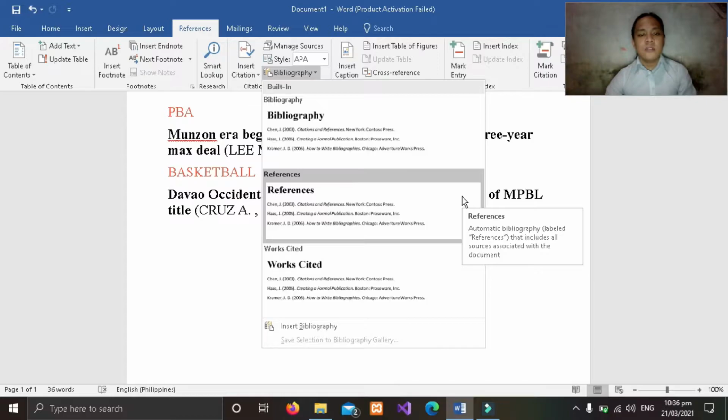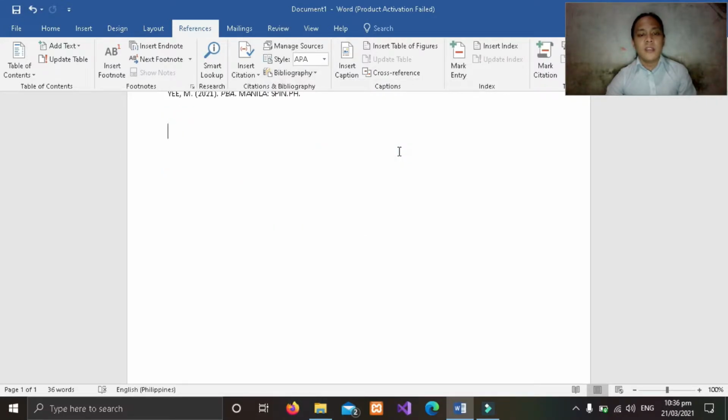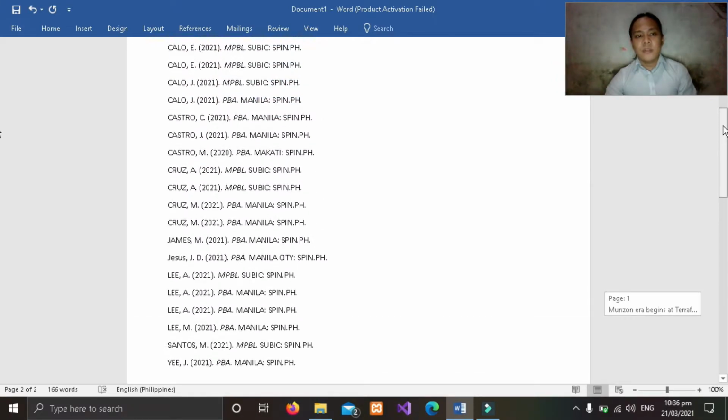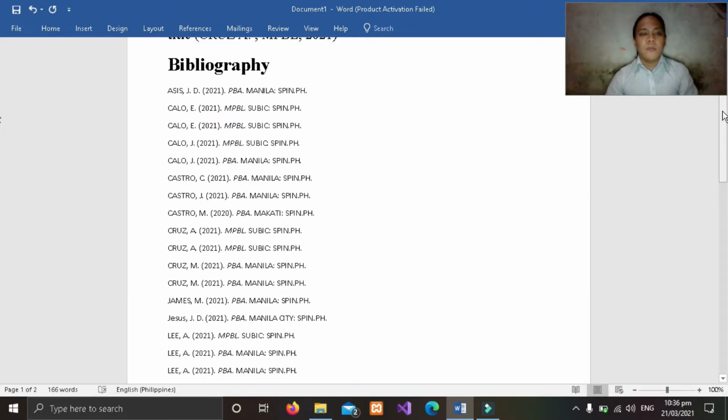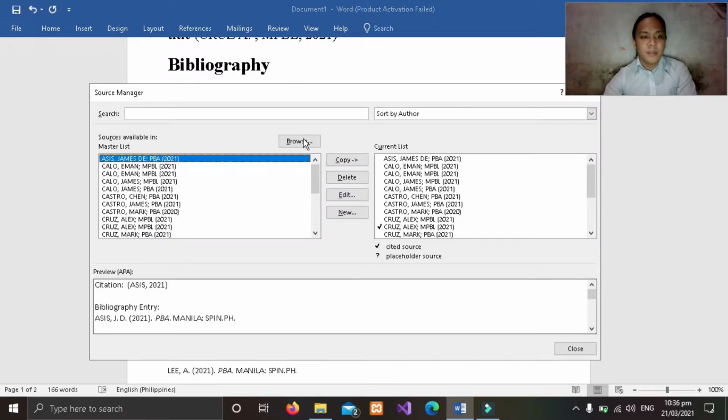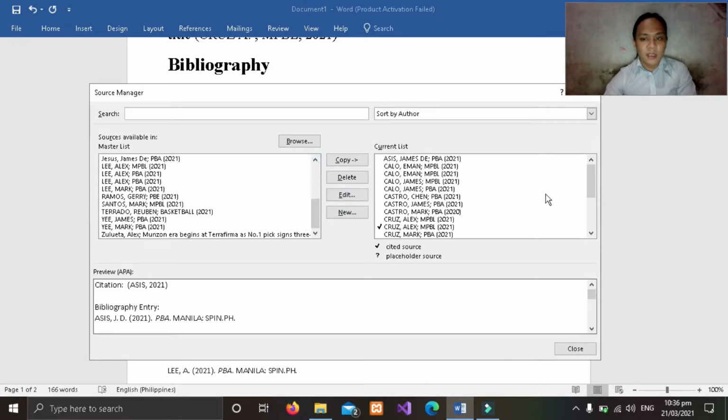Then I will choose Bibliography. Then, as you can see, there's a master list of bibliography. Then you will see the master list and of course the current list of the sources in Source Manager, then close.